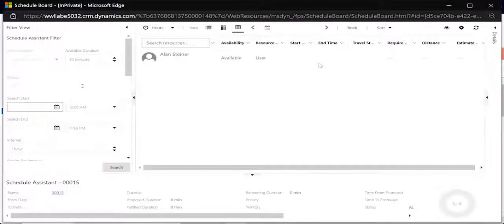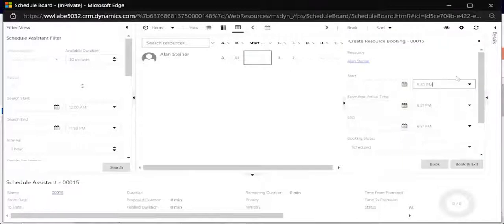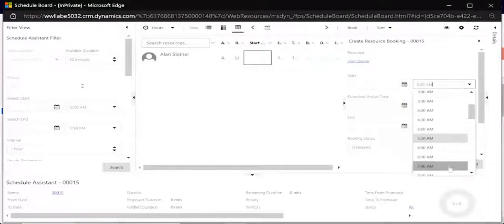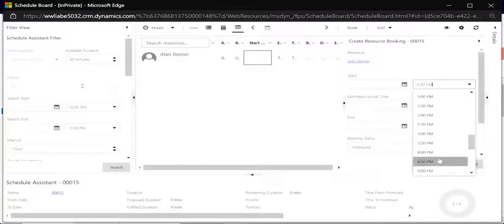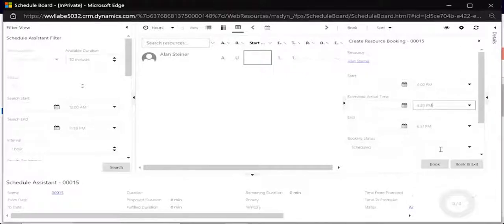But let's just go ahead and say we want to get him out there later on in the afternoon. So in this case, let's say that we want the work order to start at 4 p.m., meaning that we're looking for an arrival time of 3:30, or actually let's say 3:50. He doesn't need to be sitting around for that long.